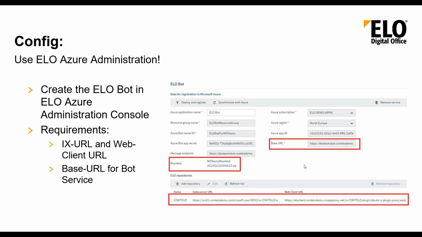What you need is the base URL for the bot service and an index server URL. And the base URL for the bot service is also made available through the Azure application proxy. So if you have already configured the application proxy for your users to sign in, you just create another app in the application proxy, and then the URL will be the ELO Teams bot.